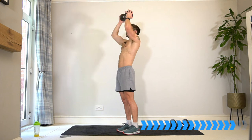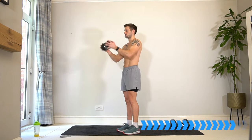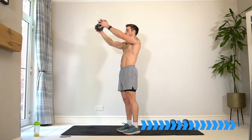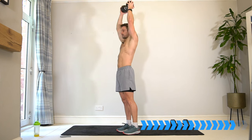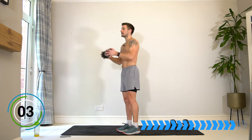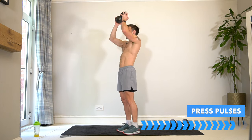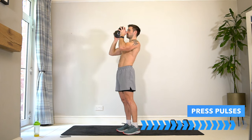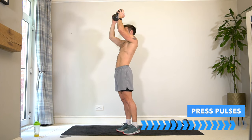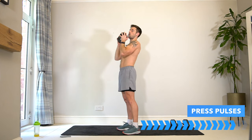At the end of this set we're going straight into a shoulder press pulse with this same grip. This is where I want you to hit failure — give it everything, and when you hit failure, rest and carry on. Do everything you can in this 40 seconds. Here we go — this position, pulse mid range. Don't give up when it burns, bring it into your chest, rest and carry on. This is the final 30 seconds of the workout.